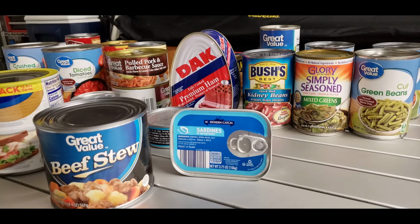My emergency supplies that I store down here mainly have to do with hurricanes. And the reason that I store them and I have an ample supply of them is I'm not into having to deal with running to the store when they finally decide that a hurricane is coming. And it's the same way up north if there's a blizzard, or out west with fires and everything. Any type of natural disaster that they know is coming, when they tell the American people that it is coming, what's the first thing they do?